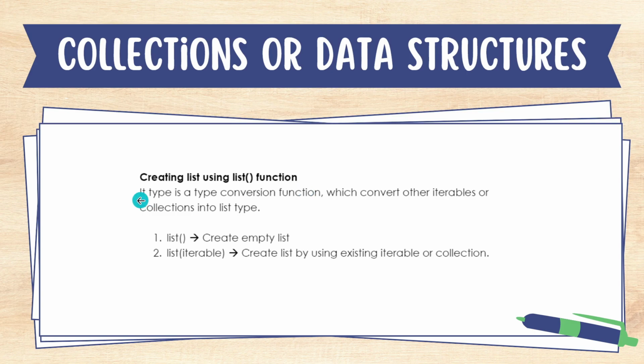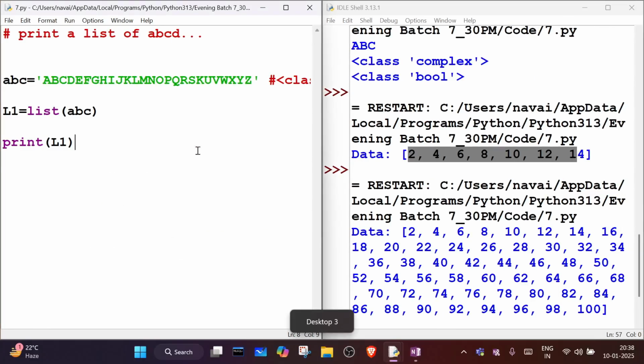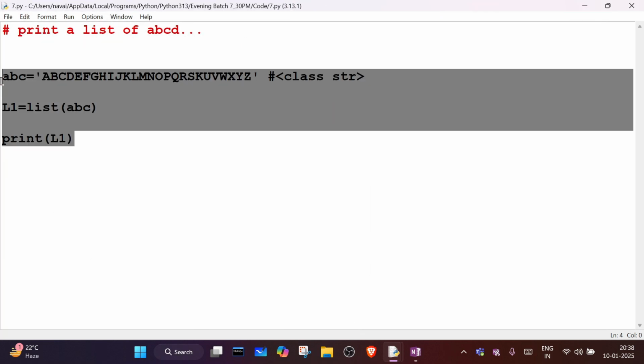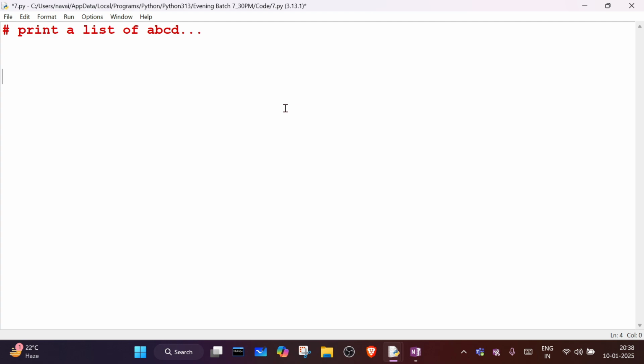Okay, so one more example I am showing you. See, this is an interview question. In one of my interviews, one person asked me this question.